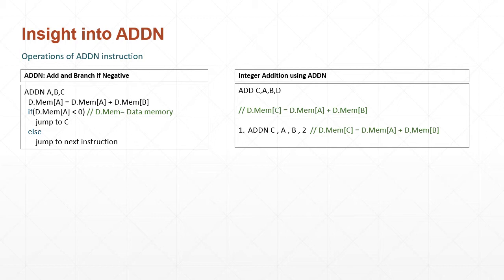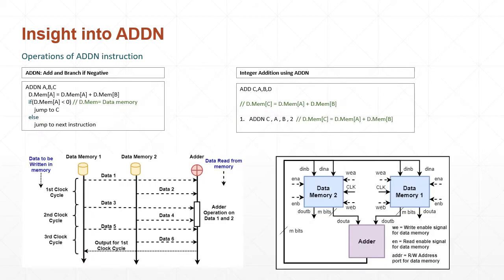to the next instruction. But in the proposed architecture, we have actually modified the original addleq instruction to comprise 4 operands. As we can see, it comprises C, A, B and D, where the result of the addition of the values in A and B is stored in C, and if the result in C is less than 0, the program pointer will jump to the specified address location, or else to the next instruction. Now the addleq instruction is modified to infuse pipelining into the proposed architecture.